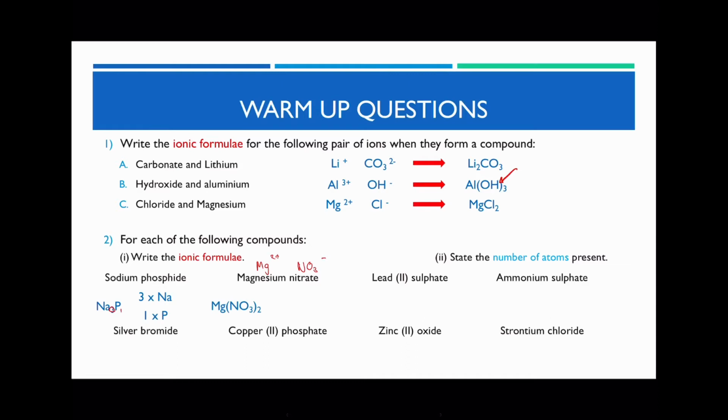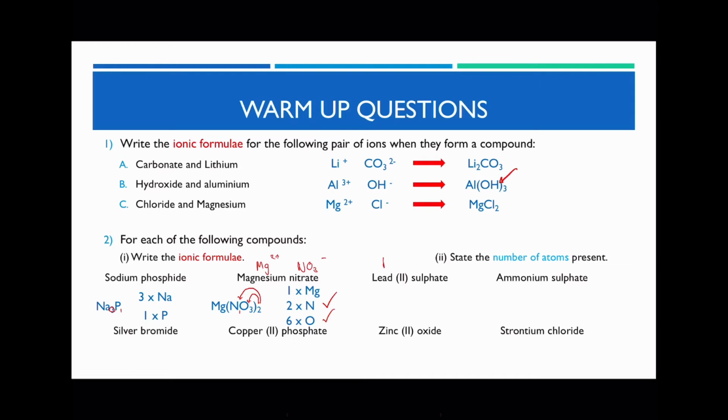However, when you have a bracket over here, to count the number of atoms present inside the bracket, you need to multiply. You multiply 2 with the number of nitrogen atoms. In this case, there's only one nitrogen, so 2 times 1 is 2. Therefore, that's how I got 2 nitrogen atoms. And to get the number of oxygens, you multiply this outside number 2 with this subscript over here, 3. Therefore, there are 6 oxygen atoms in total.